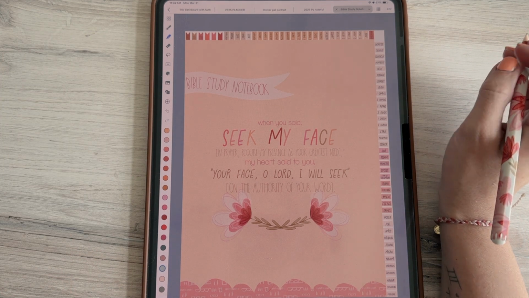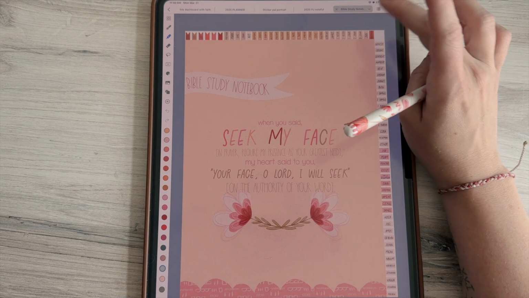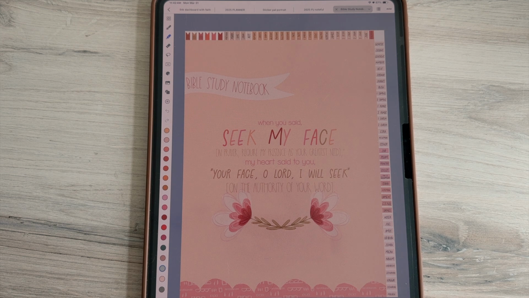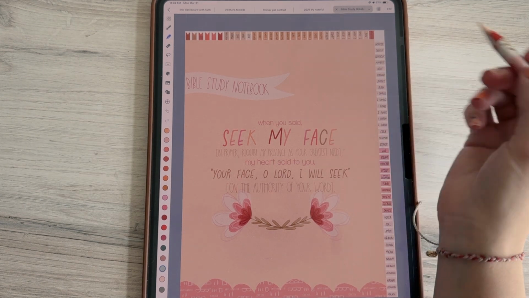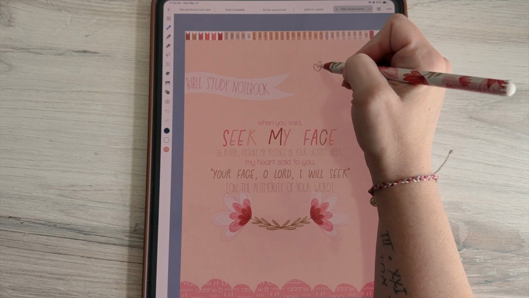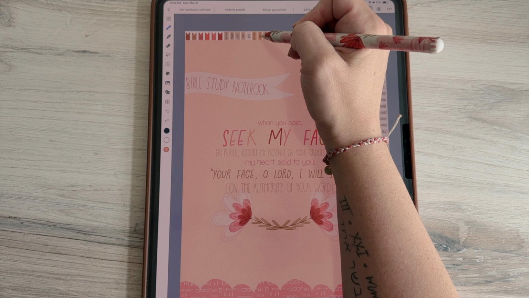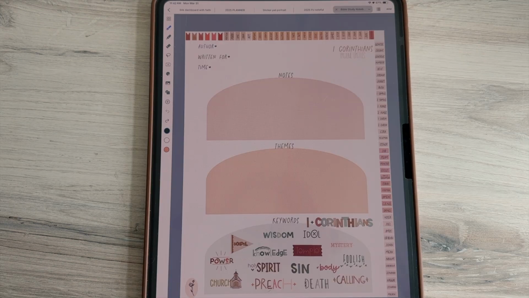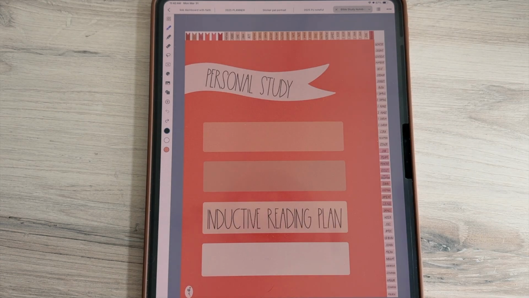With GoodNotes, you had to toggle the editing mode on to get the links, or you could use your finger, which was a newer feature. But with this, you can always get to any link at any time. You can also write. So right now I can write something, but I can also click on a link. So we're going to click on First Corinthians, and all you do is you hold down. That's how you get to a link. You just hold it down and it'll take you there.